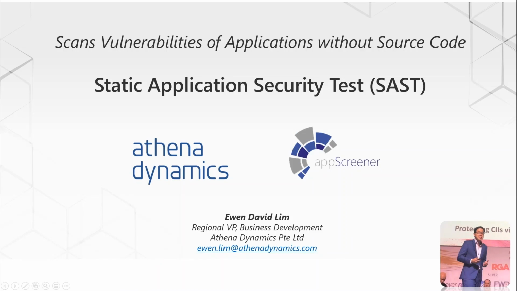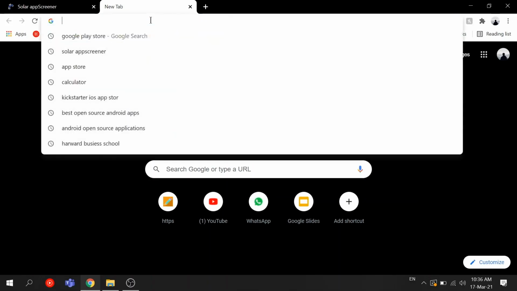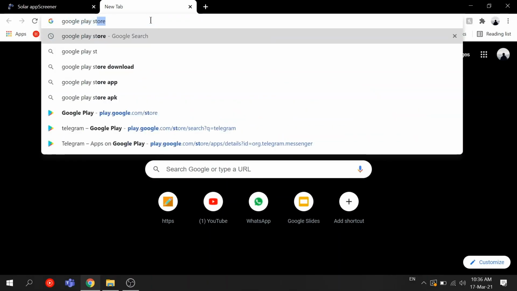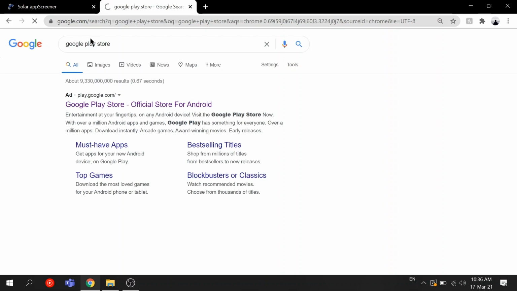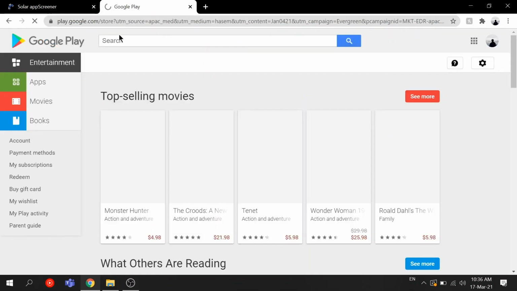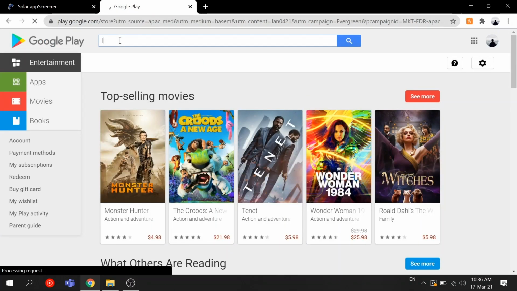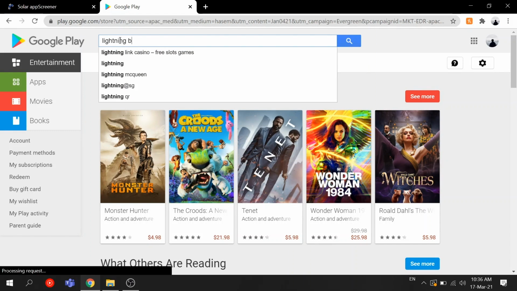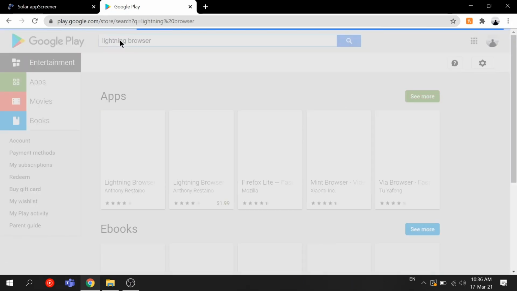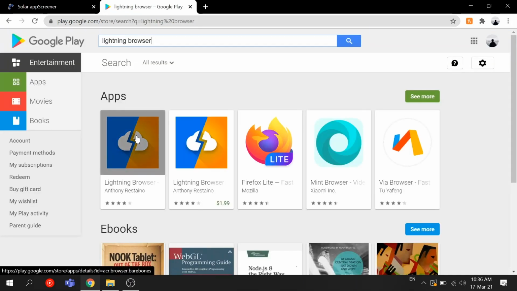So we're going to begin by having a look at how some of these new source code review tools work. For example's sake, I've chosen one called Solar App Screener, which is a binary SAST tool. It's as simple as entering the Lightning browser, for instance, into the Google Play Store. Click on the app.